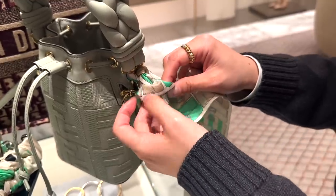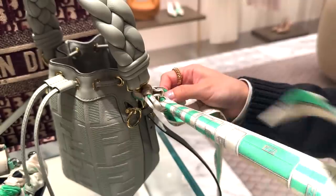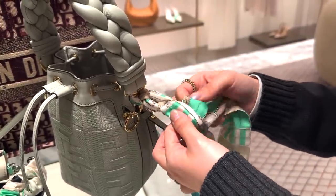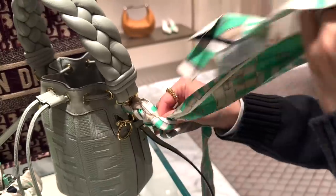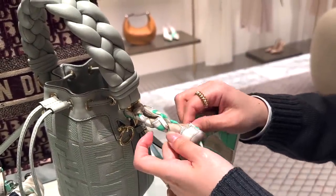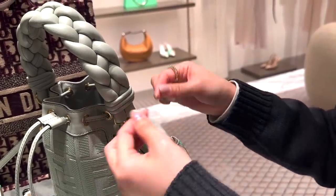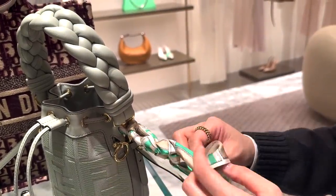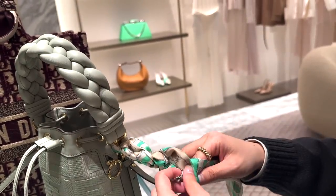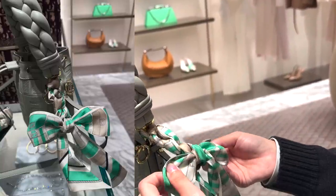And then she showed me how a lot of people like to dress up their Montresor. She did this kind of knotted. It's very similar to a lot of people when they decorate their Hermes Picotine bags, but I know the Hermes Picotine Twillies, they like to do a tighter braid. So I asked her if I could record her doing this so I can remember for future, but here you guys go. So basically she ties little knots and then at the very end she's gonna tie the bow, and then it looks so, so cute. So you just do a loose knot and a loose knot, and then you see the ribbon. Oh, it's so cute.